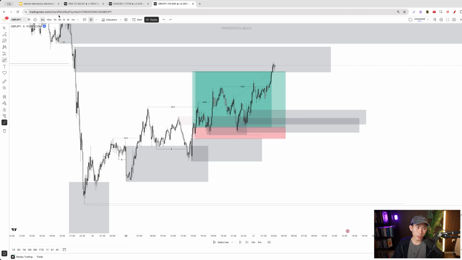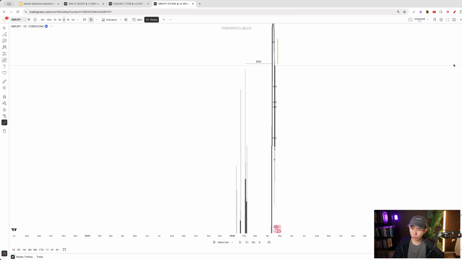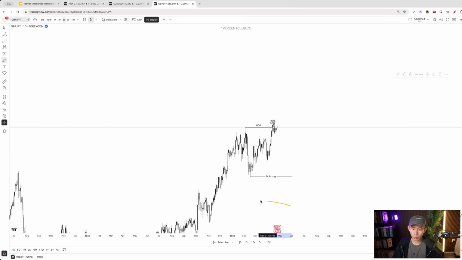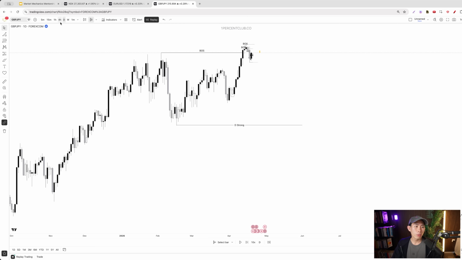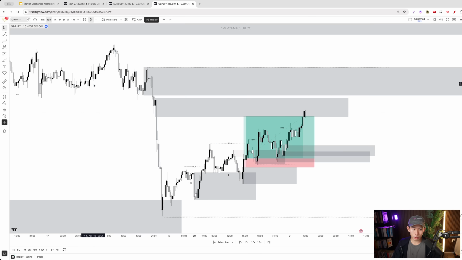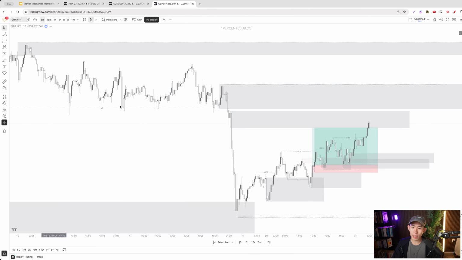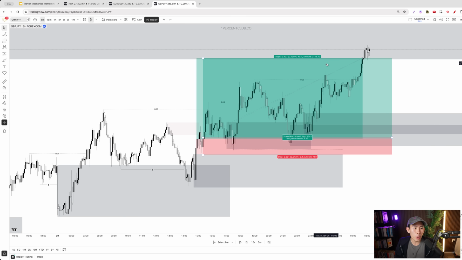So in this case, daily time frame can be bullish, right? Daily time frame can be bullish. In fact, it was bullish as hell. But right now, the 50-minute time frame could be bearish. And then the 1-minute time frame can be bullish. Each one of these time frames has a specific purpose as well. They are all serving a different role. Okay, they are all serving the higher time frame, which is king, right? The higher time frame is still king.